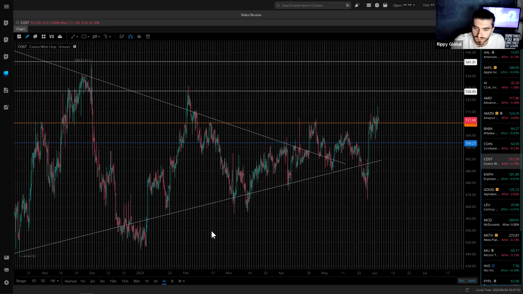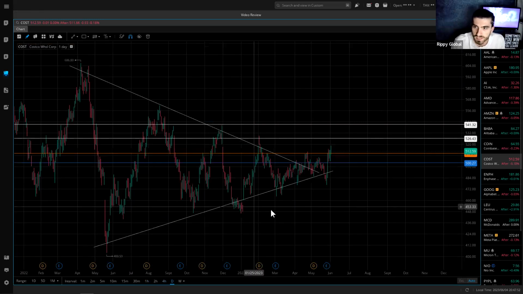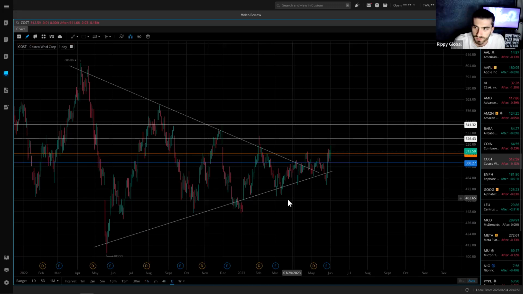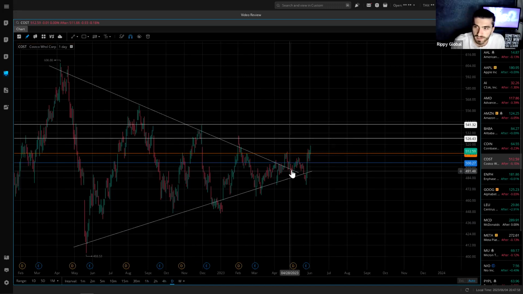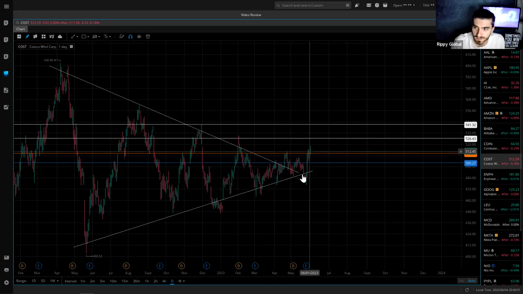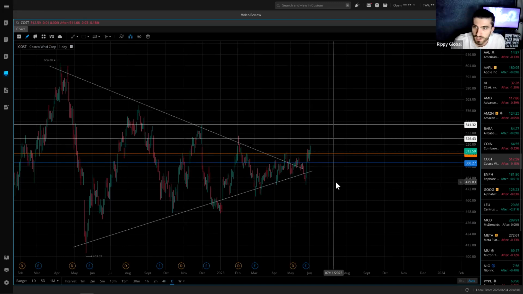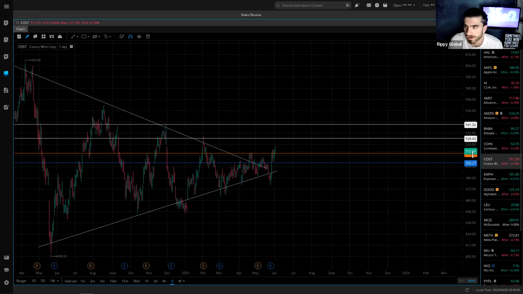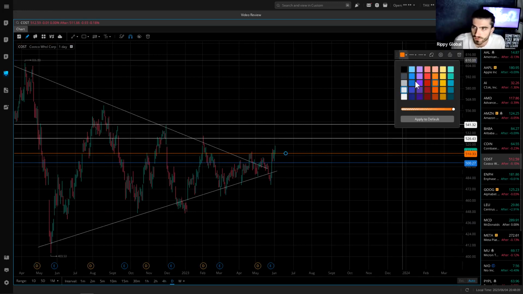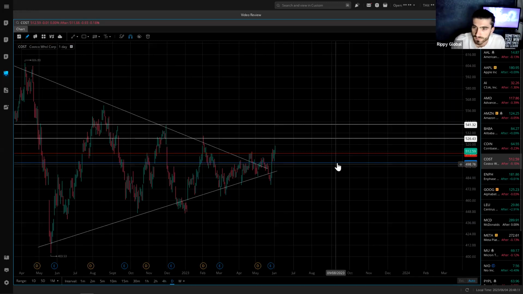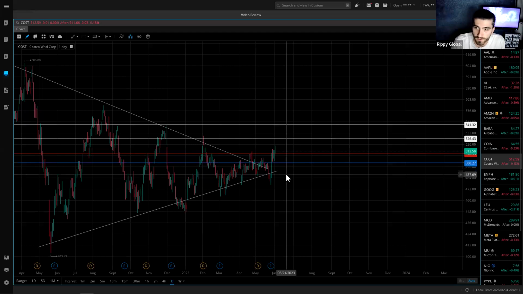So I'm switching over to Costco now. I'm going to keep my triangle here with lower highs, higher lows. Costco has finally tried to have that next leg up and push on the upside. When looking at it, I have a support at $510 a share. I have another support, which is the heavier one at roughly $500 a share, which is also the psychological number.